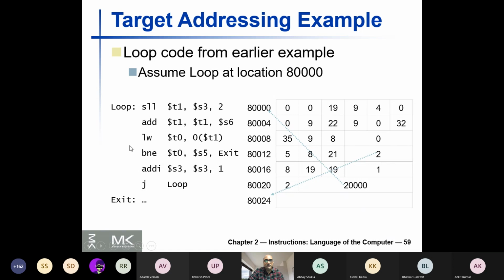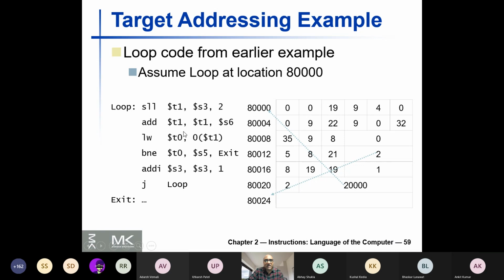One is a conditional jump, branch if not equal, and the other is a simple unconditional jump. Here this is the loop, and this is the end of the loop. So therefore we have to go back to the loop again. We had to go back to here, and then again the loop has to be carried out, and the instructions have to be executed. And this is the conditional one. Suppose this condition is met, then what happens?